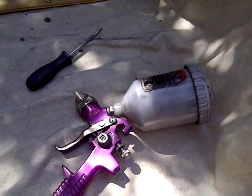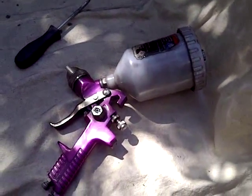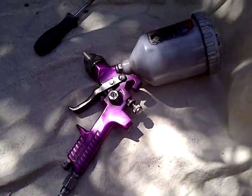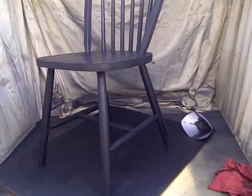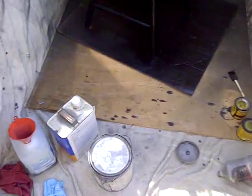I'll put some thinner in here to get that going. And once I put the thinner in there, just to clean it out, I'll put the polyurethane in there and do another clear coat. So, all right, I'll cut out and cut back in. Right, everyone, I'm cutting back in, and I got my little setup here.